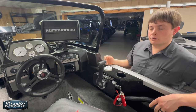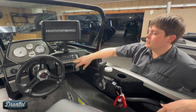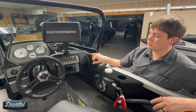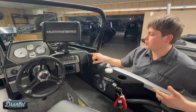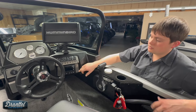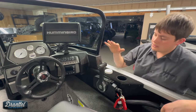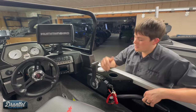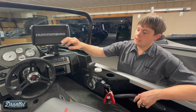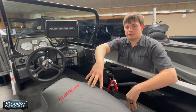There's a bilge pump switch — on or off; this one does not have an automatic bilge, though that is an option. And then an aerator pump — manual, off, or auto. Auto is on a timer so it will shut on and off automatically. Horn, and then your Infinity stereo system — Bluetooth, AM, FM, with a color screen. Your standard Suzuki control box has your key switch and throttle lever. You also have the comforts of a tilt steering wheel, a sliding driver's seat, and an air ride adjustable driver's seat.